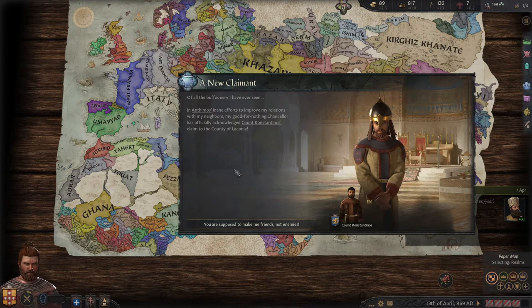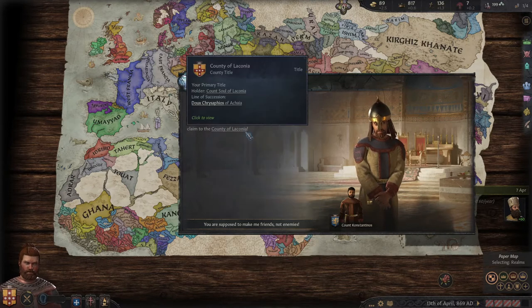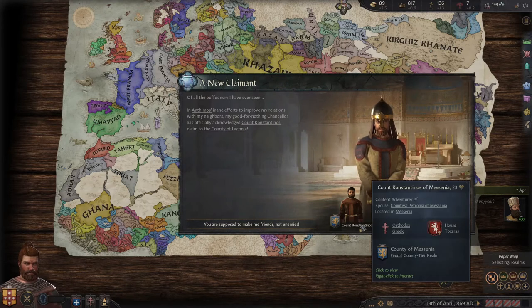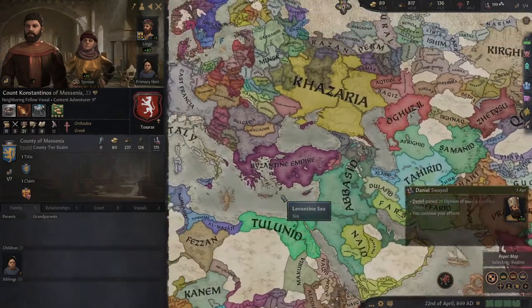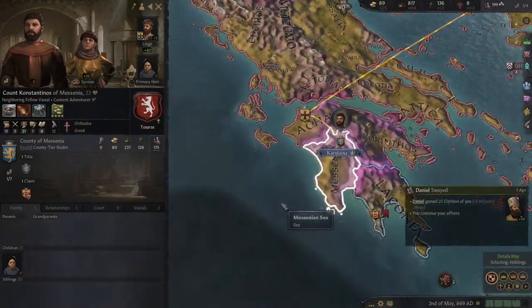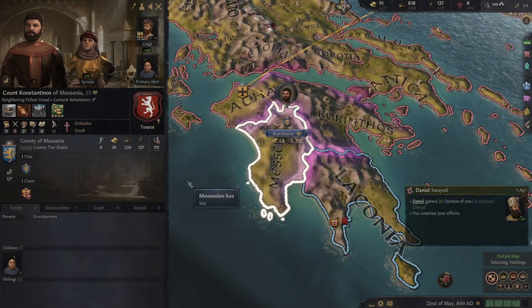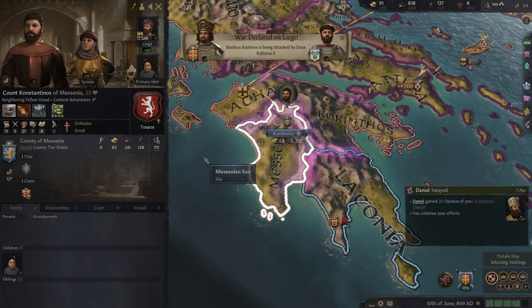In Antissus' inane efforts to improve my relations with my neighbours, my good-for-nothing chancellor has officially acknowledged Count Constant... What? You did what? Who are you? Which one are you? To the left of me. Oh, great. So now he could try and take my place. Because he's got an unpressed claim, because my chancellor is a dumbass.